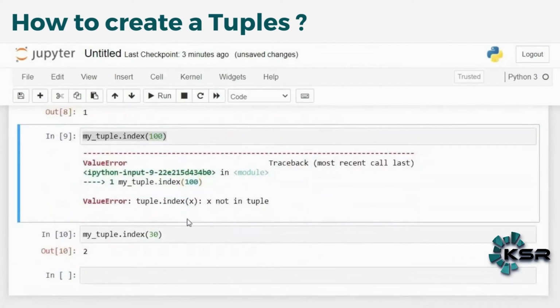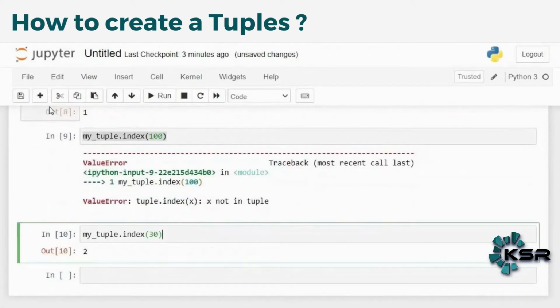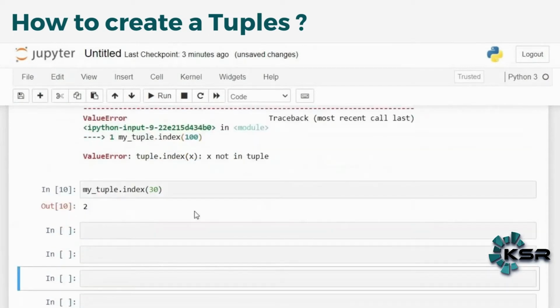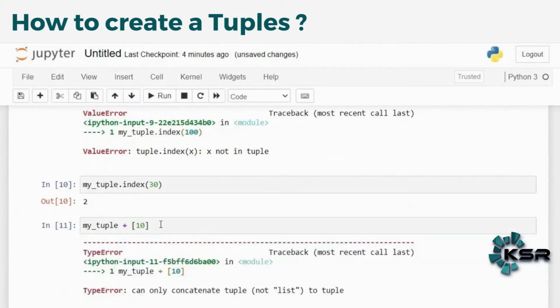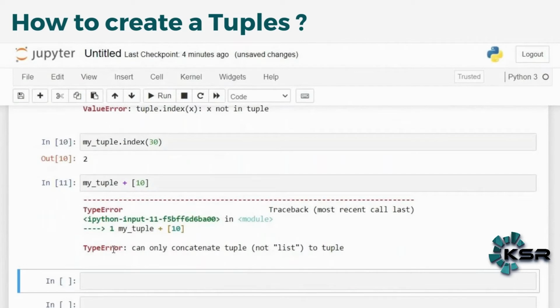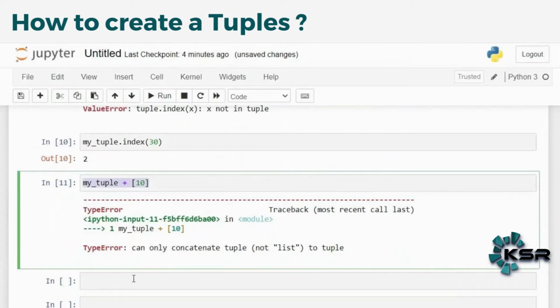Having said that, look at this. my_tuple plus 10. So this is a tuple, this is a list. It said that we can only concatenate tuple to tuple, not list. Okay, so this is the error that we got.